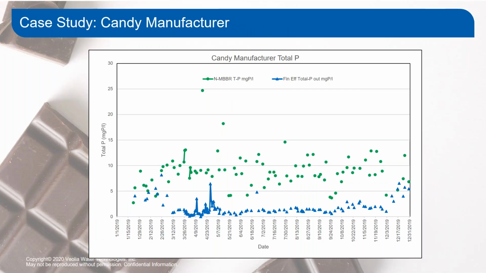And with the proper selection of coagulants, we're playing a very interesting game here. So this is still the same candy manufacturer that I was talking about in the nitrification case. But if we choose the proper coagulants, a metal-based coagulant, while removing suspended solids, DAF will also obviously achieve removal of phosphorus. Here is total phosphorus on the effluent of DAF from the candy manufacturer, around 10 milligrams per liter, and we can reliably hit less than 1 milligram per liter of phosphorus on the effluent most of the time.